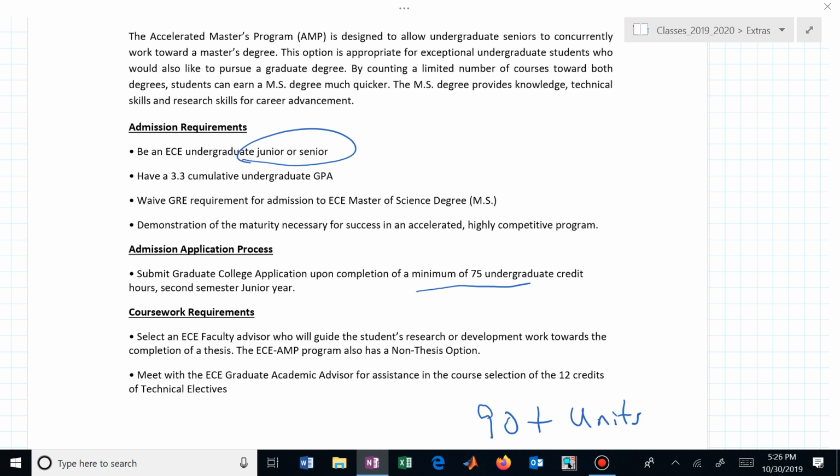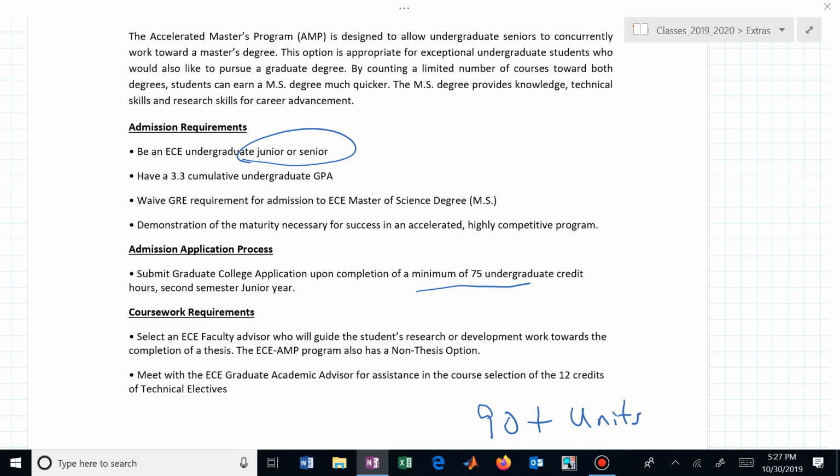So it's basically saying, depending on how you transfer in, but let's say you transfer in from a 2-year institution and you've now completed all of your freshman and sophomore courses somewhere else, those will be counted towards your 75. You don't have to spend 4 more years trying to get to 75 units in order to take advantage of the 4+1. So if you're a transfer student, you can still participate in the AMP program.